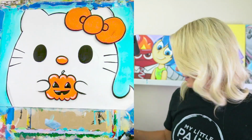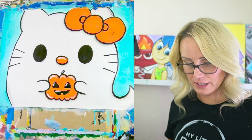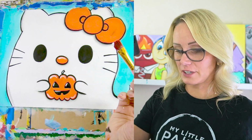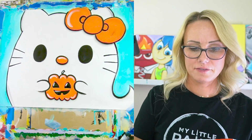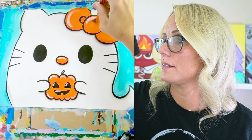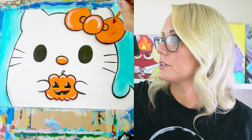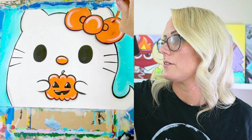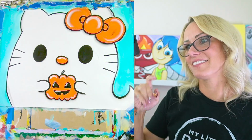Now I'm going to do a little bit of highlighting just in my bow. And this is another way to do it. Keep doing it with your detail brush or take a flat brush, and you can learn to float a little bit by putting some white on the corner of your brush like this. Okay? And you'll fade it out and just curve your brush. The difference with this kind of highlighting is it's a little bit lighter and it fades into your color a little bit more. So it's just a little different, but you can do whatever you like best. Whatever is easier and you enjoy the most, that's the most important. There we go.